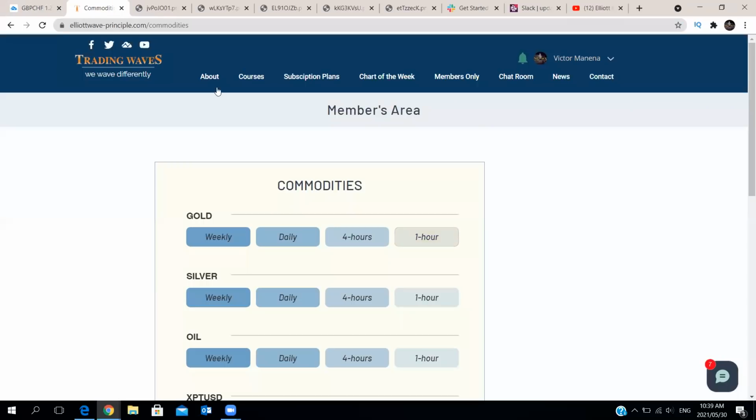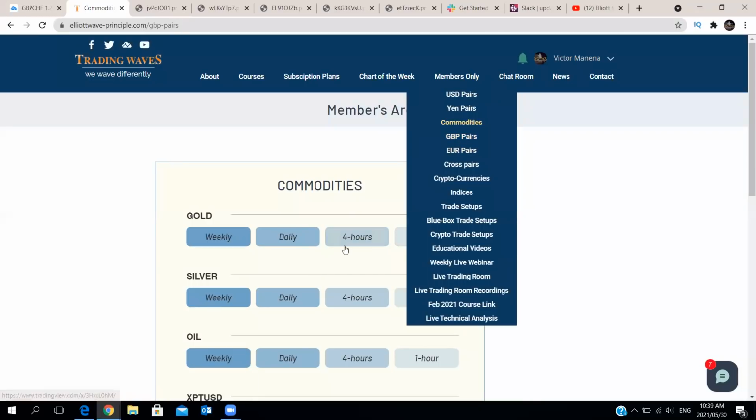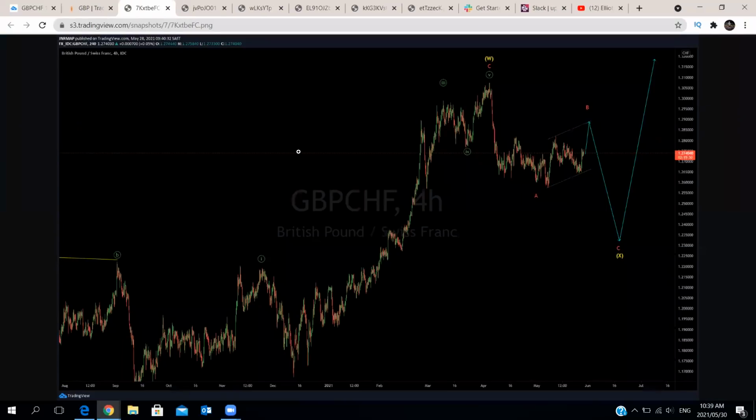Pound CHF. Let's go back to the pound pairs now. Looking at pound CHF on the 4-hour, we're looking for these to be playing out a flat here. We saw the asset was coming down here. It was not coming down with an impulse. That's why we changed that view to see this one as an impulsive move all the way up to here. That's our A, and it's now making a 3-wave move here. We're expecting that on pound CHF.